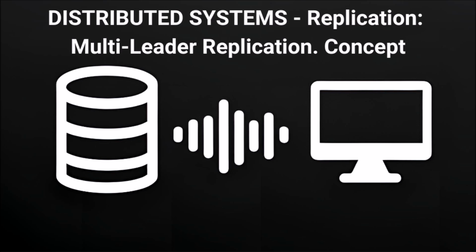Just temporary glitches? Again, multi-leader tends to be more tolerant of those issues. Remember, communication between data centers often relies on the public internet, which, let's face it, can be less stable than your nice, controlled local network. True. A single leader system is quite sensitive to problems with this inter-data center link, especially if writes are configured to be synchronous across it, waiting for confirmation. If that link fails or gets really slow, write operations can just get blocked. Which brings us back to writes stopping. Exactly. Multi-leader, typically using asynchronous replication between data centers, can generally withstand these temporary network interruptions much better.